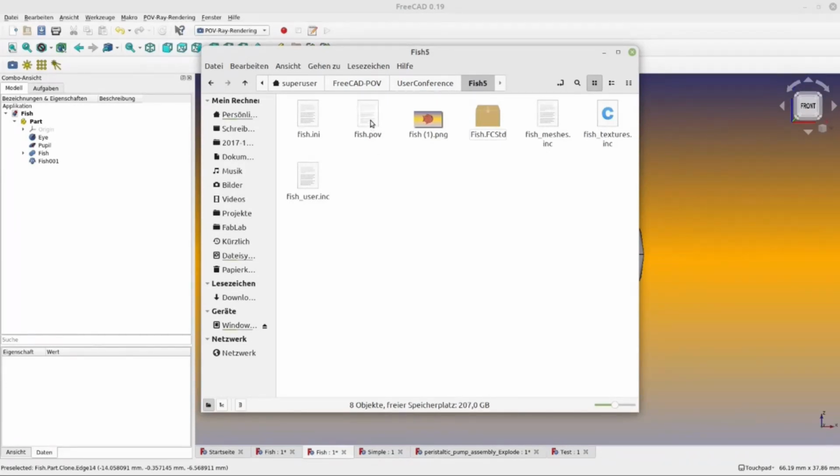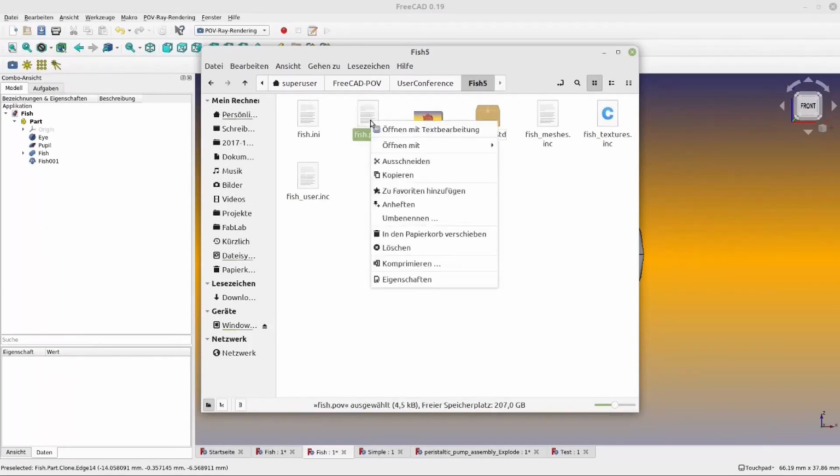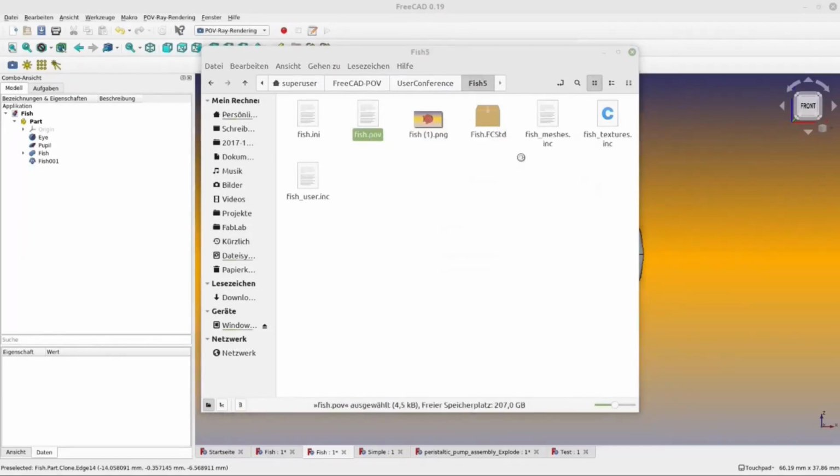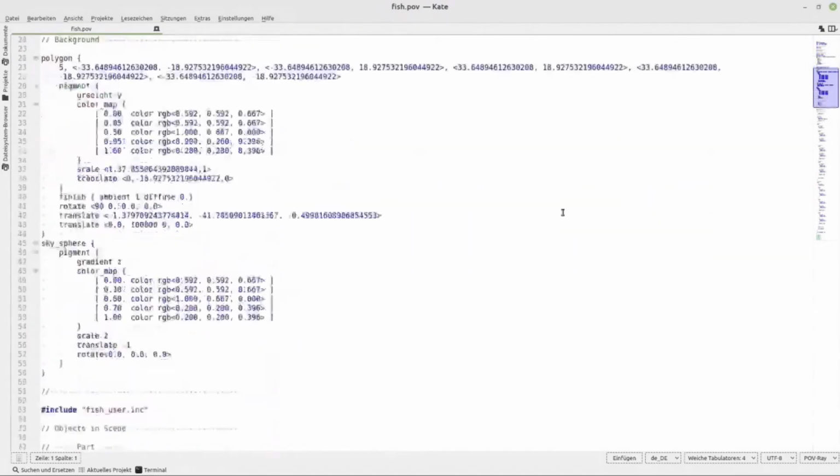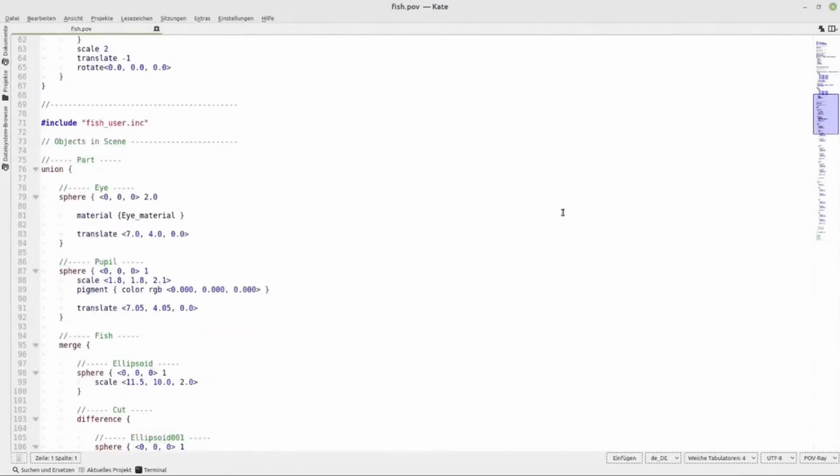So the first thing we will look into is the fish pov file. It's a POV-Ray file. I open it, and here you can see the scene file of POV-Ray.